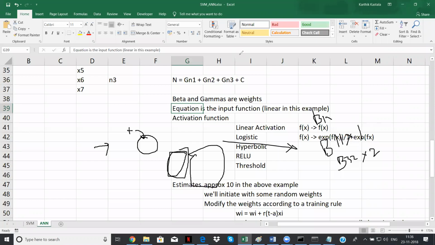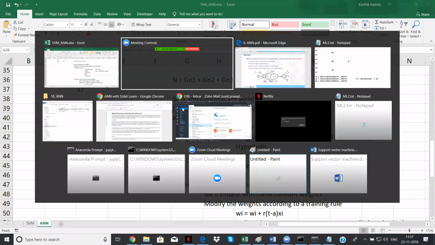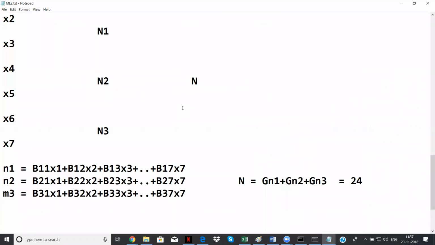Now let's talk a bit about this activation function. What kinds of activation function exist? An activation function is nothing but something which can be used to optimize, or to transform your data. So let's say you're beginning with a simple linear equation and you're building your neural network, which is how it is actually done, right? So I now have two challenges. One, of course, like I have told you, is estimating the weights. I have 24 weights to begin with, and I'll have to estimate these 24 weights.